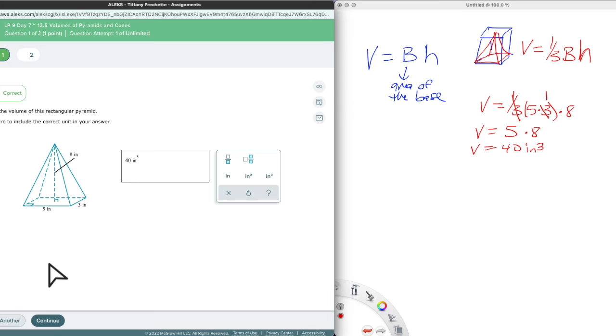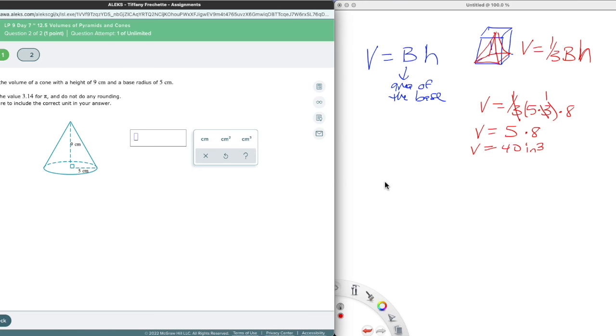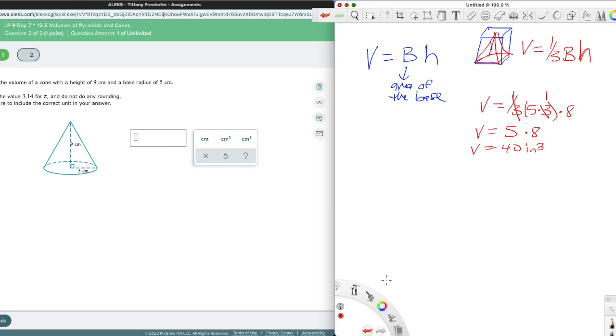All right, now we're going to look at the volume of a cone. We did the volume of a cylinder, which had the same idea as this one here. It was volume equals base times height. The base of a cylinder is a circle, right? So if I have a cylinder, I'm going to try to draw this. I'm not very good at drawing cylinders though. I should have done this dotted too because you can't see behind it, but that's okay. We're going to pretend like that looks like a nice cylinder just for a moment. Hopefully we can picture that.